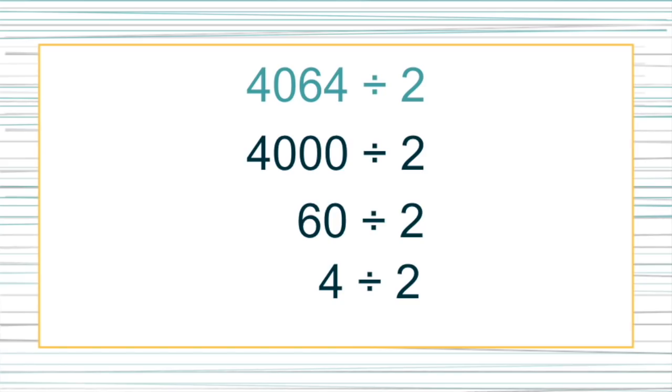4000 ÷ 2 is super friendly. 60 ÷ 2 is friendly. And 4 ÷ 2 is friendly. And if you do 4000 ÷ 2, which is 2000, 60 ÷ 2, which is 30, and then 4 ÷ 2, which is 2, it's 2032, right? And I did that in my head. Kids, I often might show that sometimes in a number bond if kids are familiar with that. You can show each equation there and list it all out. And then the answer is right there for them. And I know some people often say, this is a lot of work. Oh my gosh, if you've ever taught long division, you know how difficult that is. And yes, this is an easy problem. It's a friendly problem. But you start with friendly problems so they get the idea of what division is about. So that even as they move into more difficult problems, they're still looking for friendly chunks that they can pull out of that division problem.